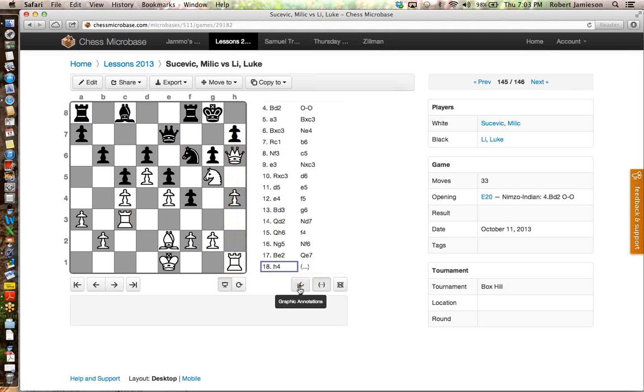All right, now, but as it turns out, h4 is a blunder. And if we've got our wits about us, we can find a really good move here for black. This is the key move of the game, so everyone put your thinking cap on. What would you play as black to try and stymie the attack? He's threatening h5 and viciously attacking us with his queen and his knight and his rook and his pawn.